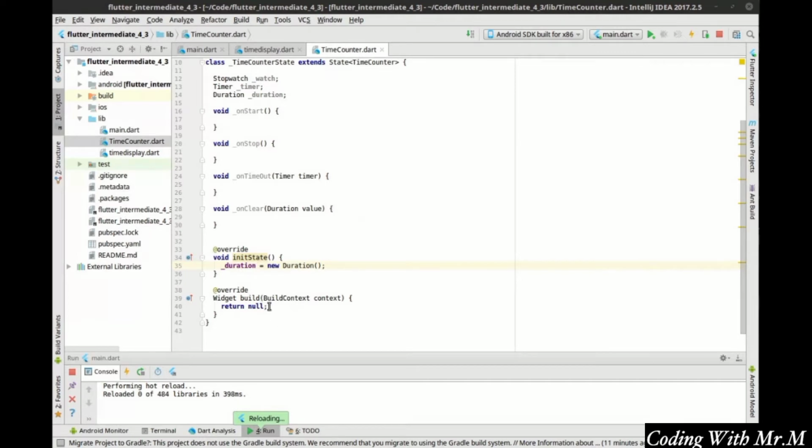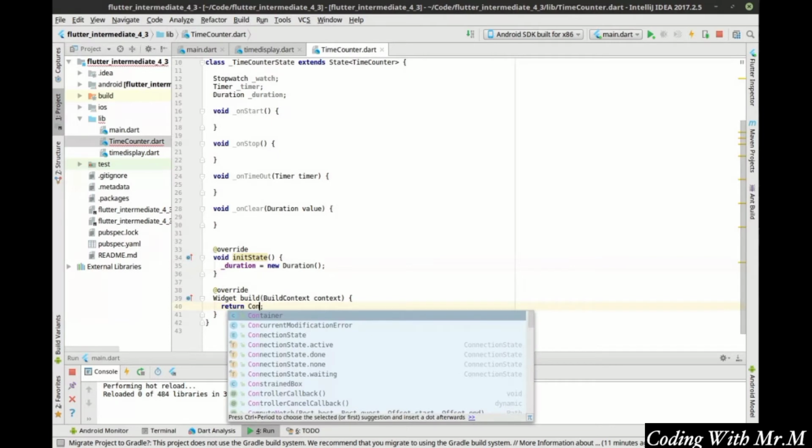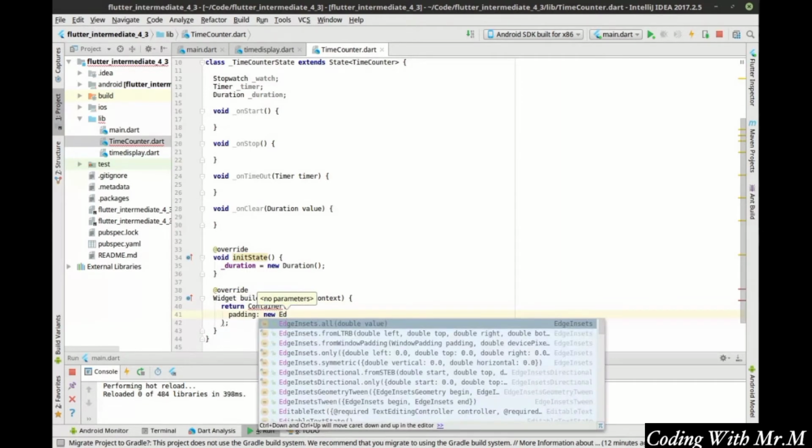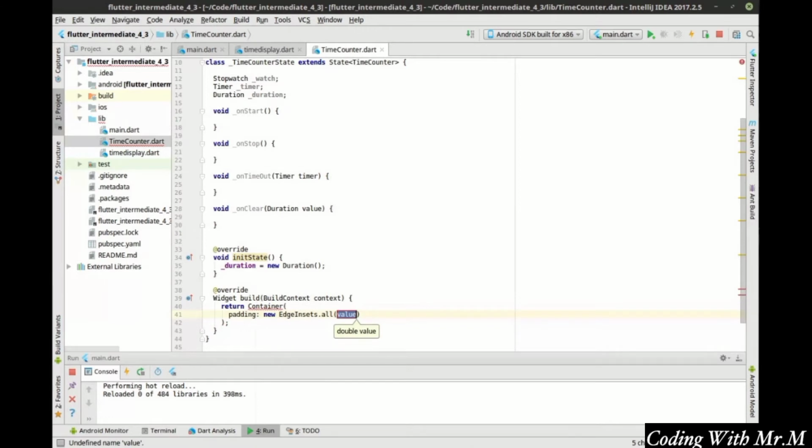We've got absolutely nothing in here. Let's start from scratch then. Container. We want edge insets all. Let's say 10.0.